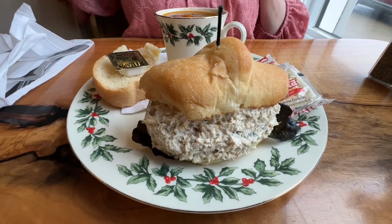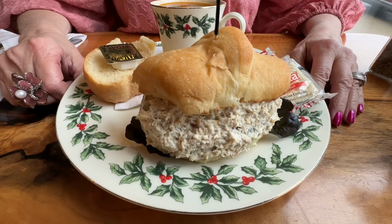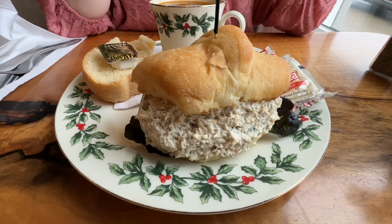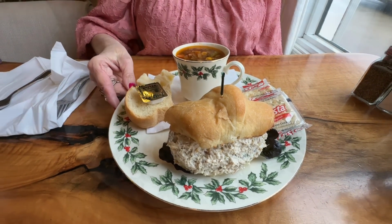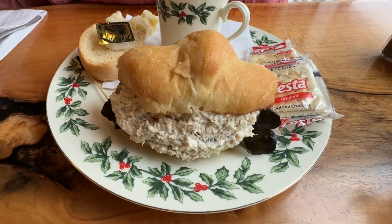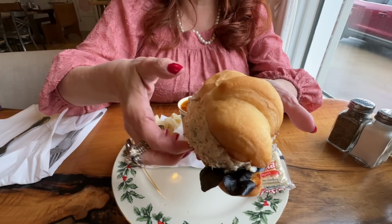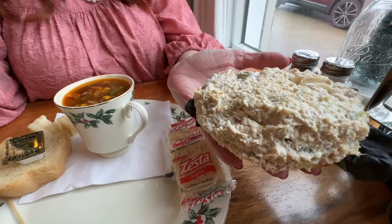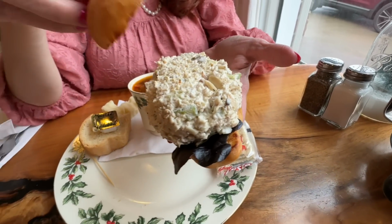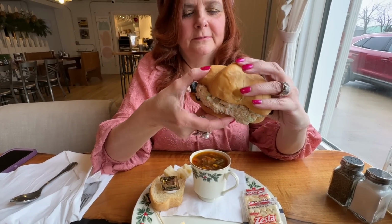And it brought you out some cheese and bread. Bobby's gonna try the chicken salad, but let me tell you what's all in that. It's in-house smoked chicken, celery, onions, grapes, toasted almonds, mayo, and house seasoning. All kind of goodies. Notice the festive plates that they put it on. It's really soft. Wow. They loaded it up. See the grapes. Oh yeah. Celery. All right. I know we'll lose some of this. That's all right.